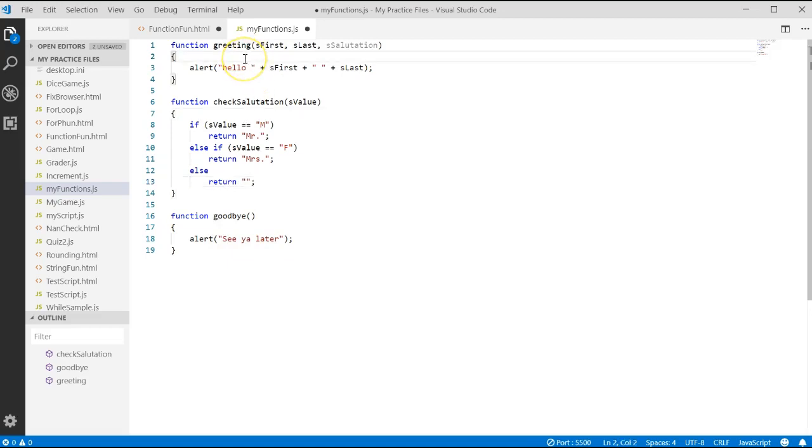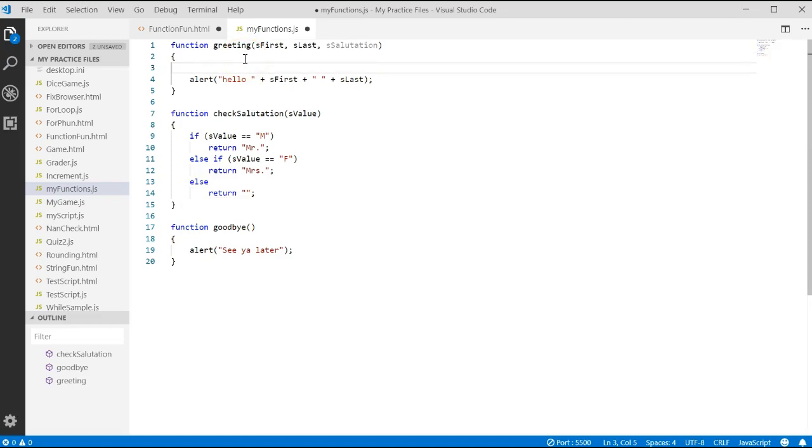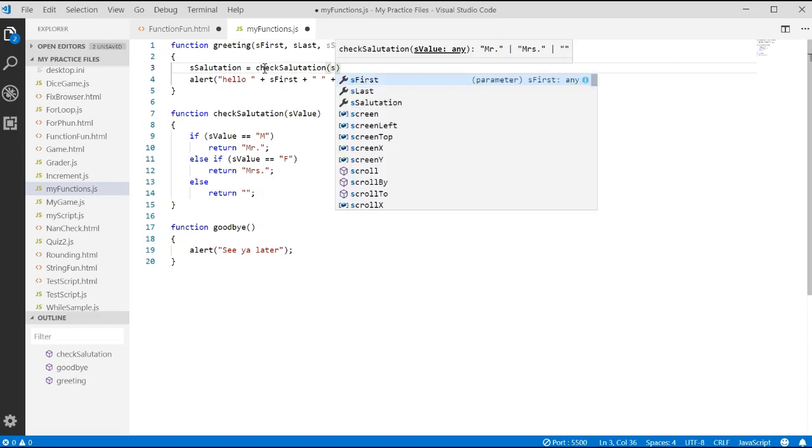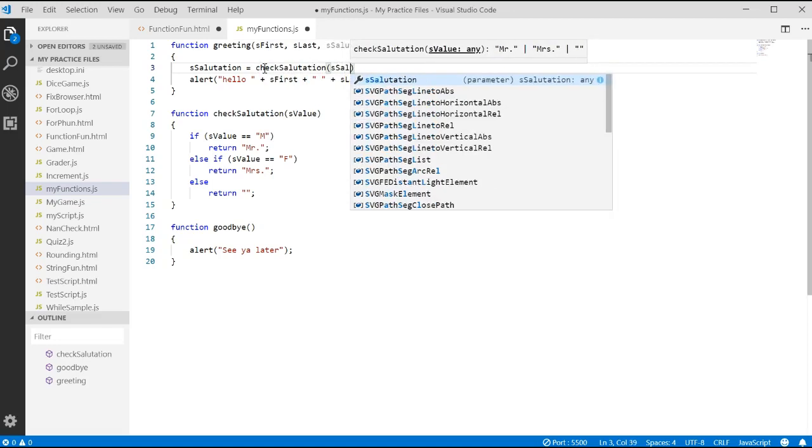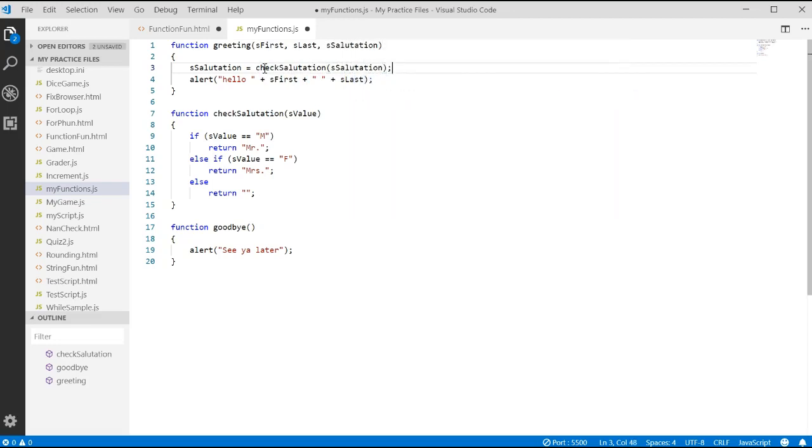And now we want to try to call that function. So what could we do? We could say sSalutation, that's the variable that we created up here in our parameter, is equal to check salutation sSalutation.